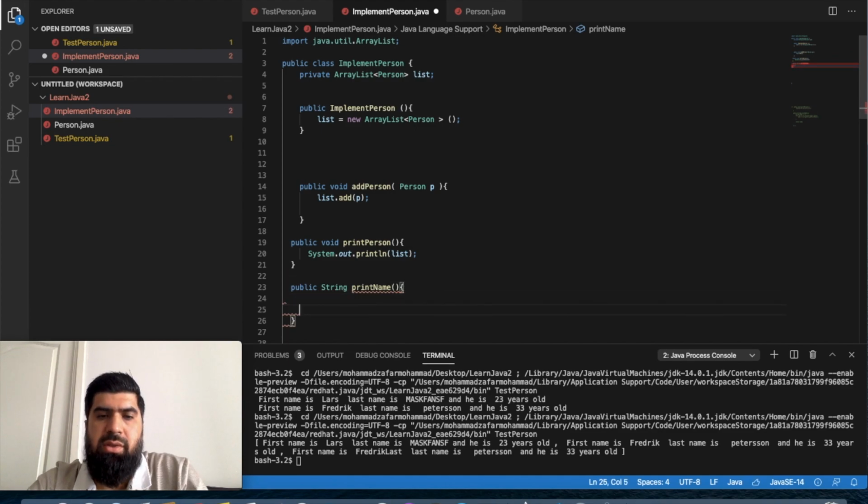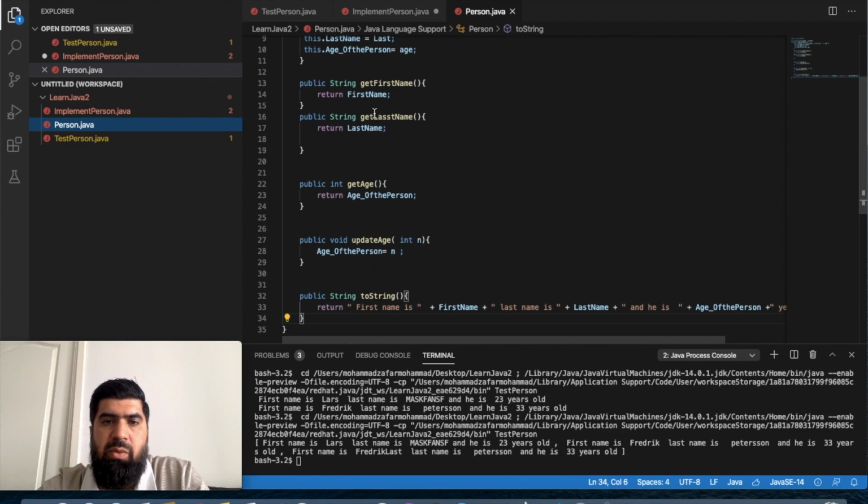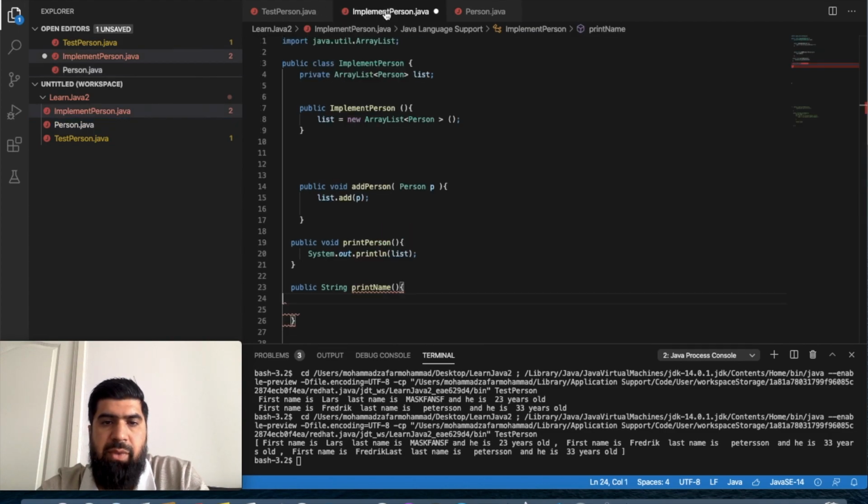Now we cannot write here System.out.println and send the list inside this parenthesis. We need to go inside each index in this array list and get the name of the persons. We have already written methods in this person class, which return the first name, last name, or age of the person.